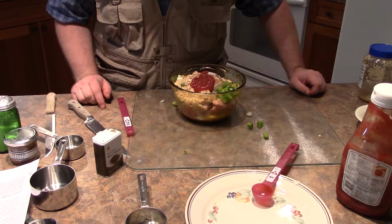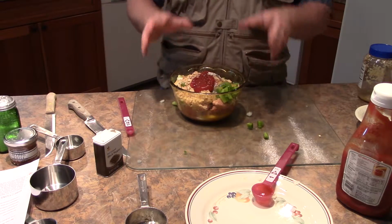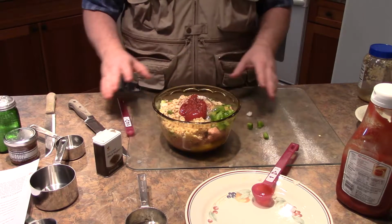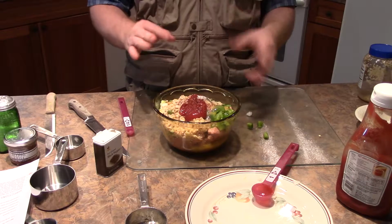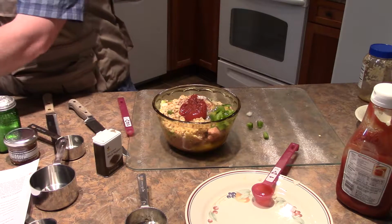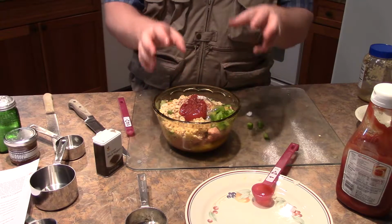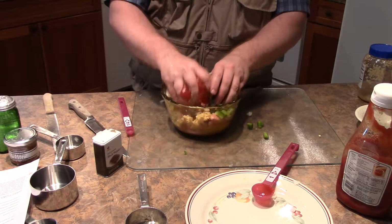So, we got the salt, the pepper, essence. Gently mix until ingredients are well combined. Well, it's time for us to gently mix this by hand. Okay, so this is not for people who... If you have a problem getting your hands all sticky and icky, this probably isn't for you. We should probably definitely wash our hands one more time. Alright, time to combine until we have a nice, yummy turkey meatloaf. Ugh.